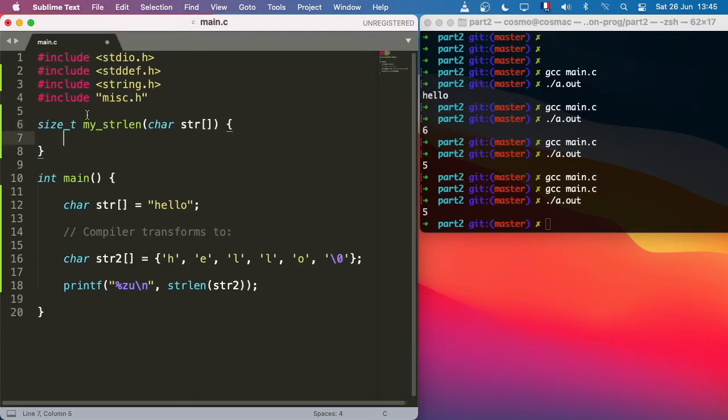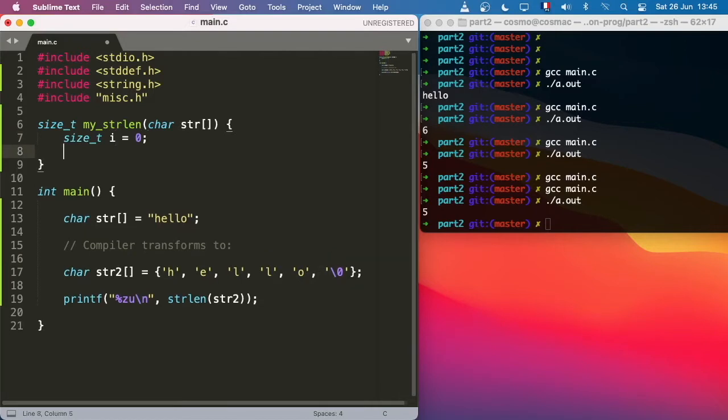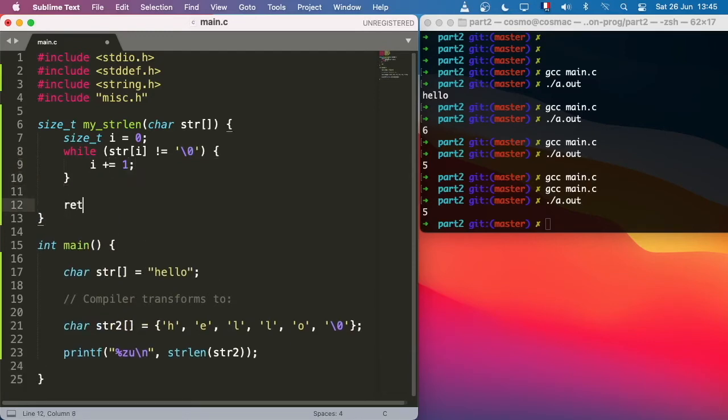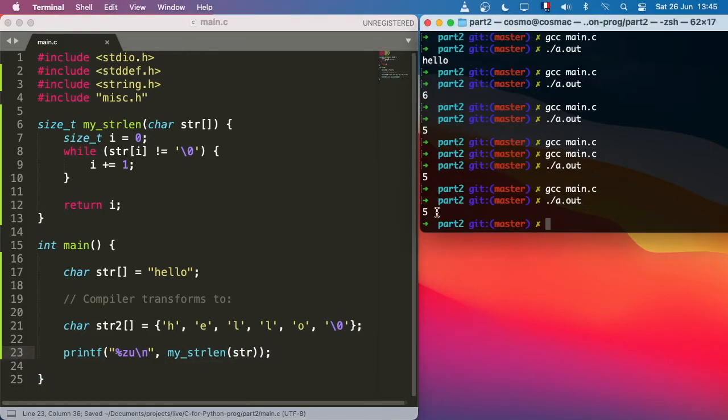And thanks to this behavior of C, which is that each string is finished by this character, what we can do is we declare an index, i, which will start at 0, and while str[i] is not the special character, we're going to do i += 1, and then we return i. And from that, we can see that my_strlen of str is equal to 5.